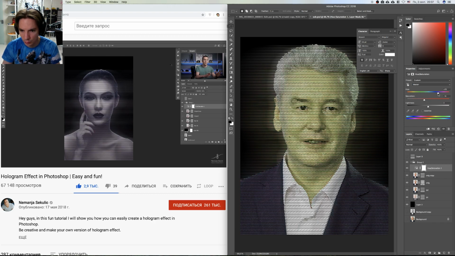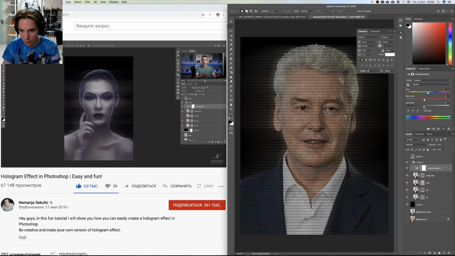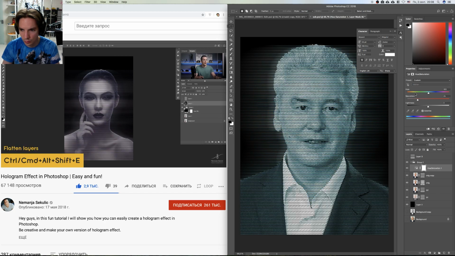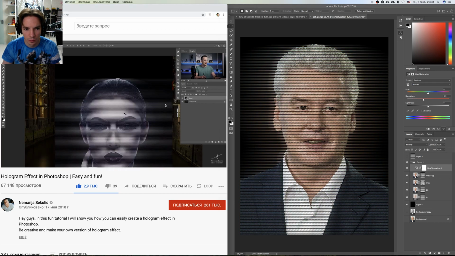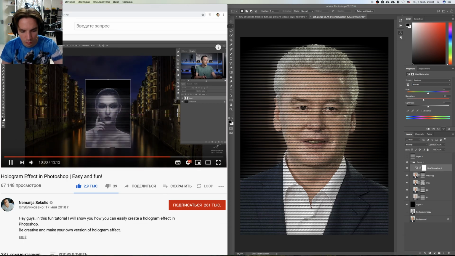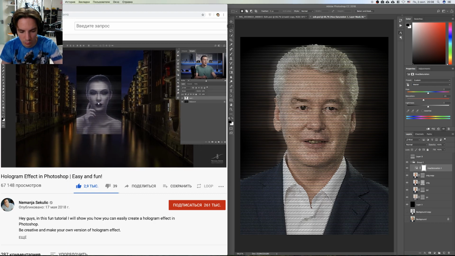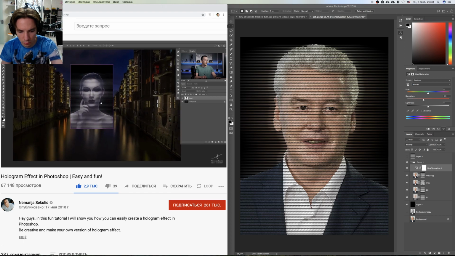Now you can go and copy this effect into any image that you want to have a hologram in it. So I will go with this, and maybe first I will merge everything together with Shift Control Alt E or Shift Command Option E on a Mac. And now I will use this layer, copy it, and go to another document and paste it right here, just to show you how you can use an image. This is just some image that I use, for example. You don't need to use this stupid example, but this is just for this tutorial.